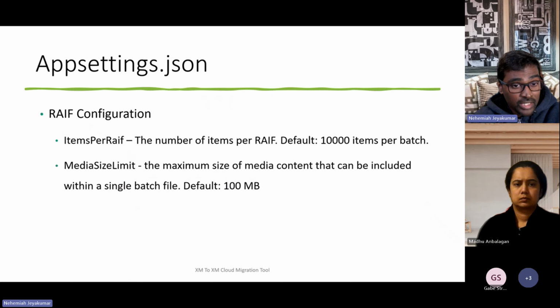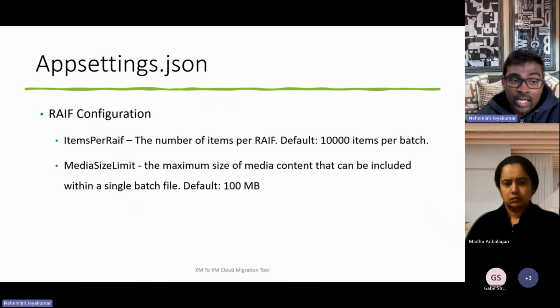That's what the documentation says, but from my experience, whenever the auto-generated file was created, I found that the value was 10,000 items per batch, and it was working as well. I didn't have any problem with that. The documentation says it's 500, but 10,000 was working perfectly for me as well.